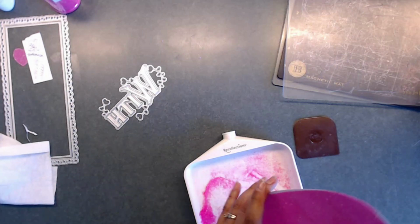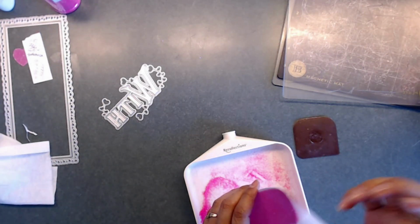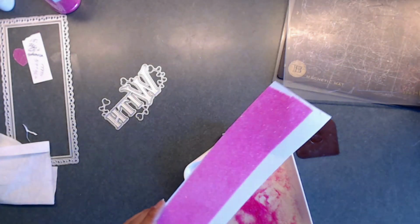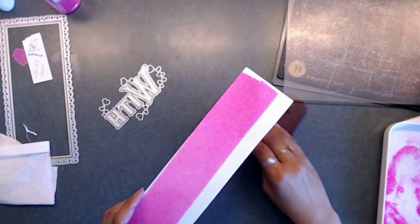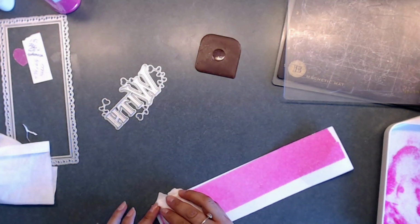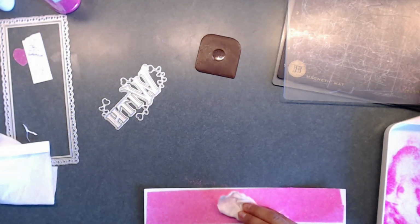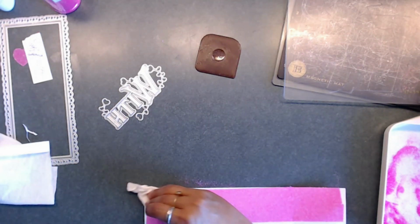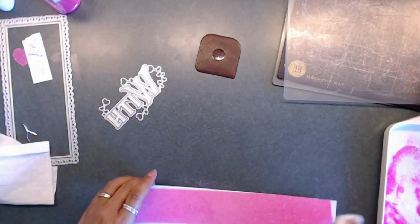And then what you're going to do is you're just going to go ahead and tap it out. All right. And we are going to just grab a little wet nap or a dried wipey. Okay. And you're just going to go ahead and rub that just like this. So basically you're getting all the excess off as well. Okay. So just rubbing that on there just like that.